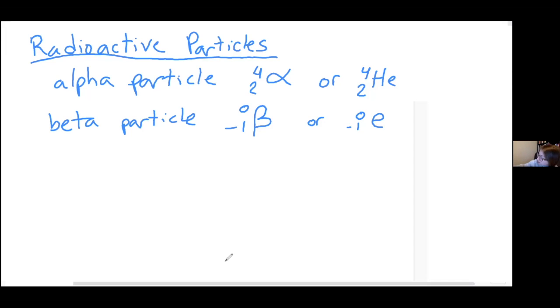Then we have a weird thing called a positron. Everything about this is weird, in my opinion, but we have a positron, which is a positive beta particle or a positive electron. And I don't have better information for you other than that. But it's the same exact thing, but we write it with a positive one instead of a negative one. And again, you can also call it a positive electron, like so.